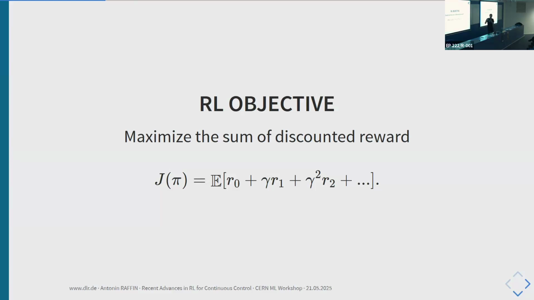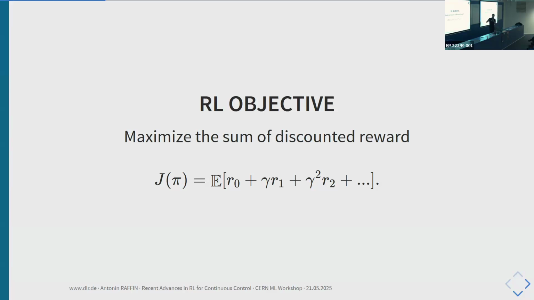And the discount factor is here for two reasons. So the discount factor, you can see it as a trade-off between maximizing short-term reward, which you are more sure to get, versus optimizing for long-term reward. Also, if you have an infinite horizon task, usually a control task, it's good for the math that you have a discount factor, otherwise you would have an infinite sum.